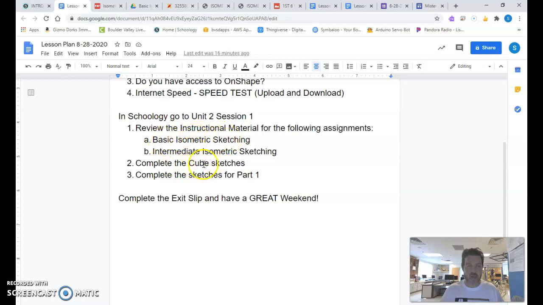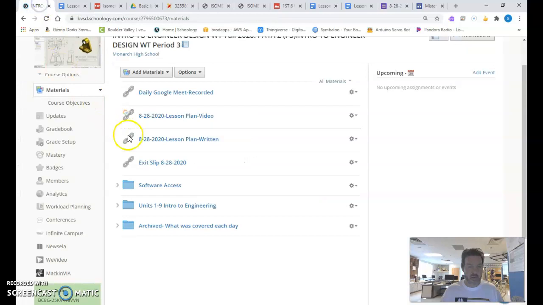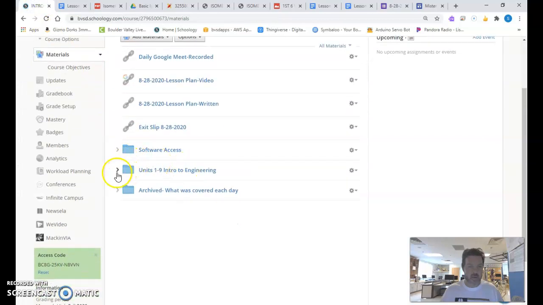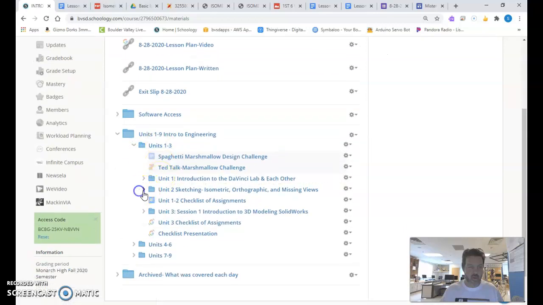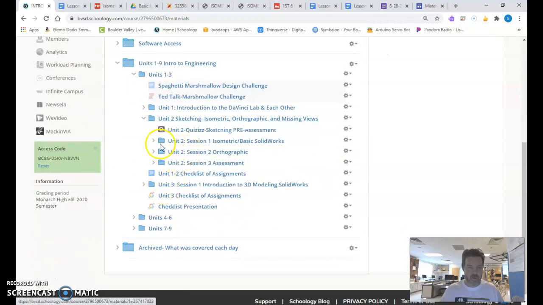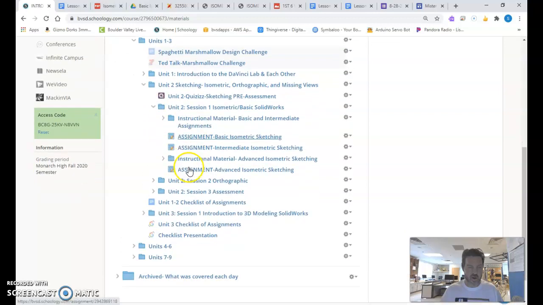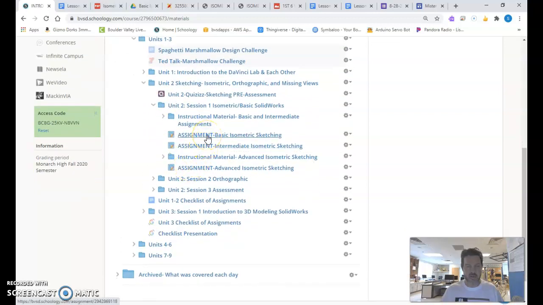And all we're going to do today is complete the cube sketches and complete the sketches for part 1, which is the assignment. Unit 2, Session 1, assignment. Okay, and we'll see how this goes, and I wish you luck.